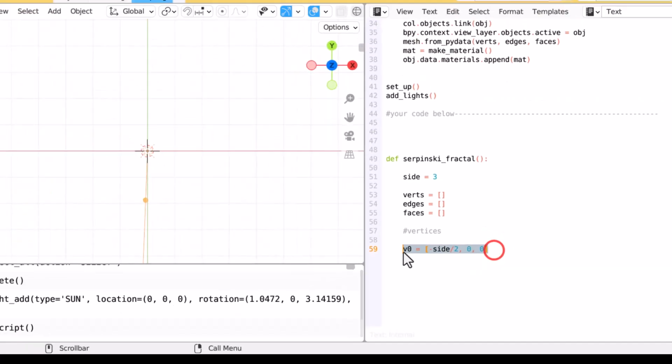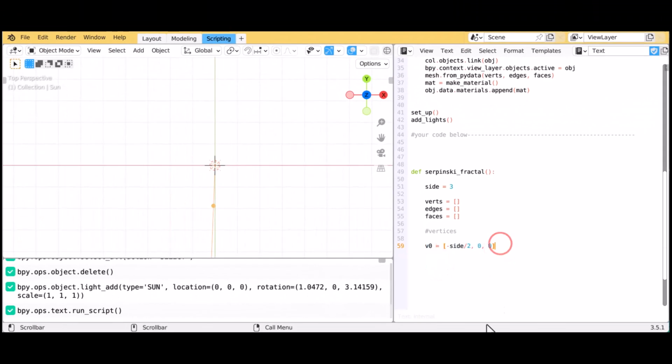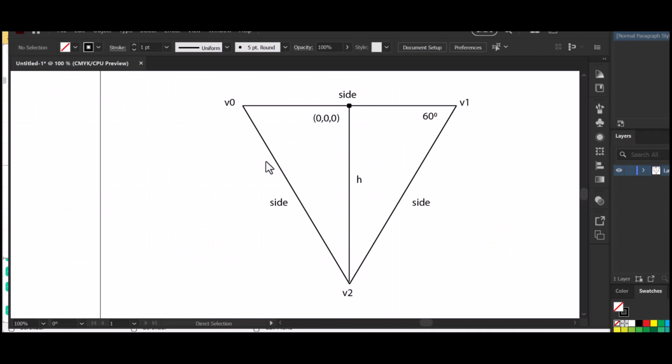So this should be vertex 0. Just to show you one more time, this is the side, minus side, that's a negative side, that's a positive side.